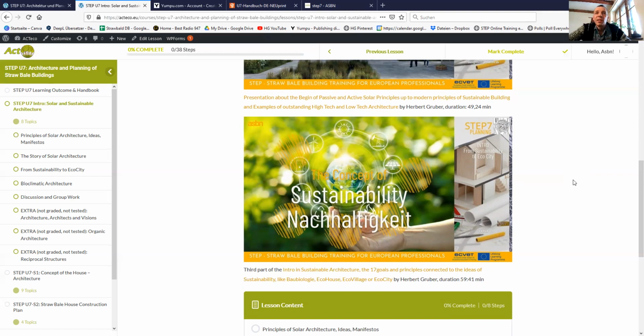It started there and should guarantee until 2030 that we live, or at least plan, sustainable cities in the future. So how we can do that, and what we tried is to use these 17 goals and look at how they fit to the different principles of modern architecture.